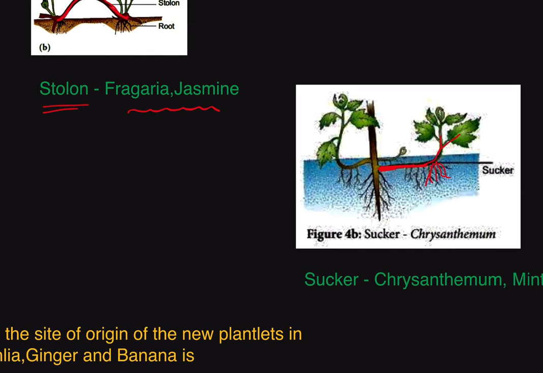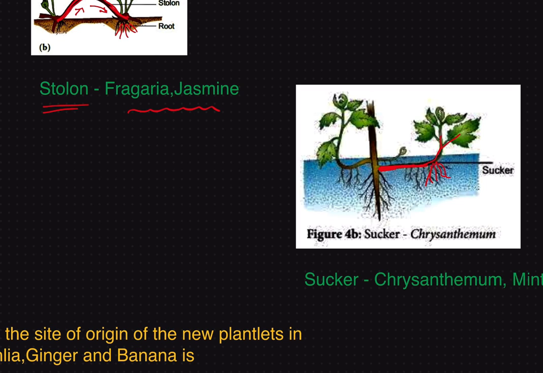Most of the time we get confused between stolon and sucker. In stolon, the stem that is just below or just above the soil will grow in an upward direction initially, and after a period of time it will bend, touch the soil and produce new roots, and a plantlet is formed. That is for stolon. Whereas, for sucker, the stem that is just below the soil will grow in the soil for a period of time, and all of a sudden it will turn upward, towards the direction of light, and it produces a new plantlet and roots. This is how sucker produces.